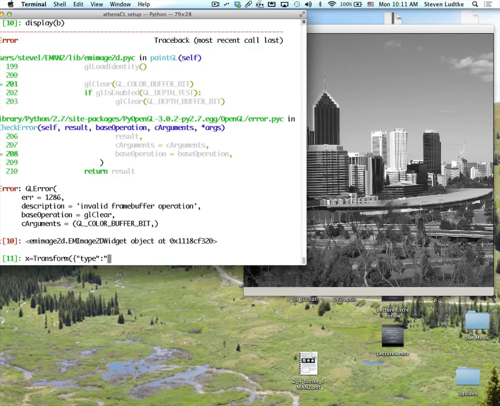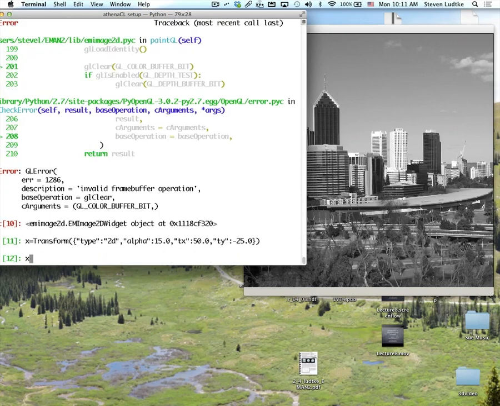Type will be 2D, alpha. There are default values for most of the parameters. We'll rotate it, say, 15 degrees, and translate it 50 pixels in X and minus 25 pixels in Y.